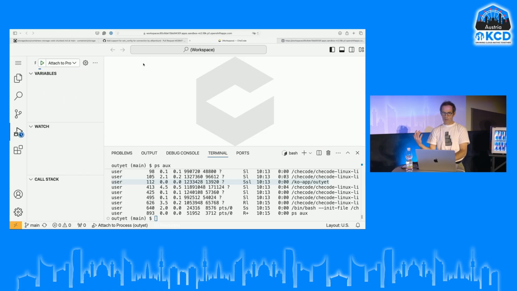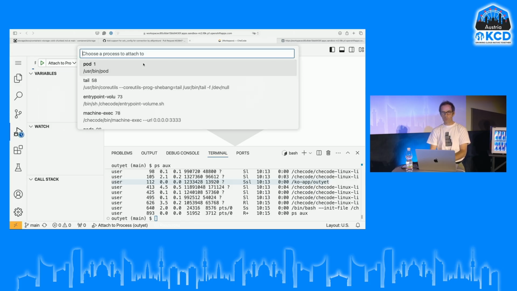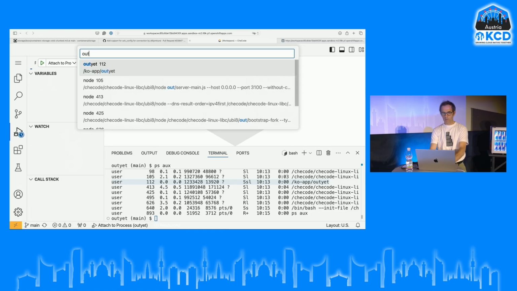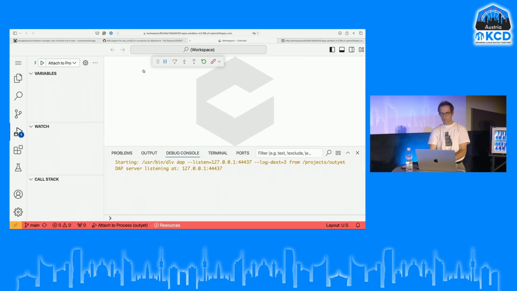The Go language server is starting, so it takes some time, but it will prompt me and ask me which process I want to attach to. So here I will select the out_yet one. And as you see, it was able to attach, so I'm able to debug my application from here. This is super cool. I was able to start, with this extension, a cloud development environment inside the copy of my original pod. This is an extension of the Kdebug that we have seen at the very beginning.